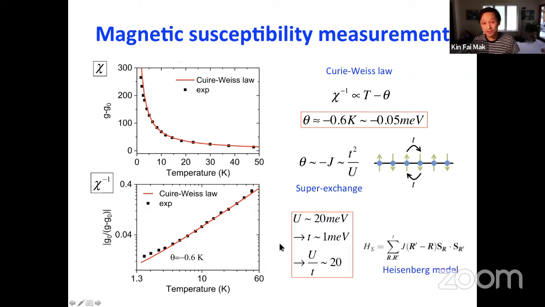Okay, we can furthermore estimate some energy scales in the system, but you should just take it as an order of magnitude estimate. From the temperature dependence, U is on the order of 20 meV, and theta is about 100 micro eV, so we can estimate a U over t ratio of about 20 in this system. So it's very strongly interacting, and in this large U over t limit, the system can be more or less described by a Heisenberg model on a triangular lattice.